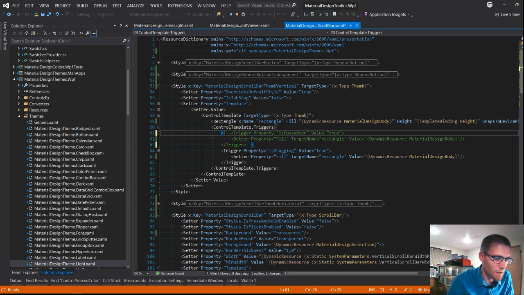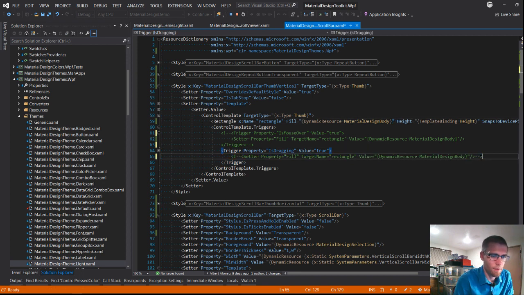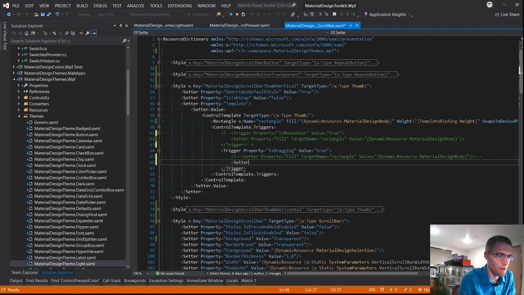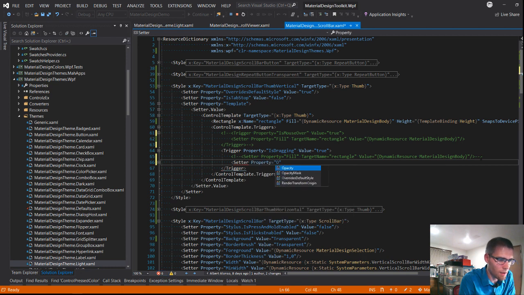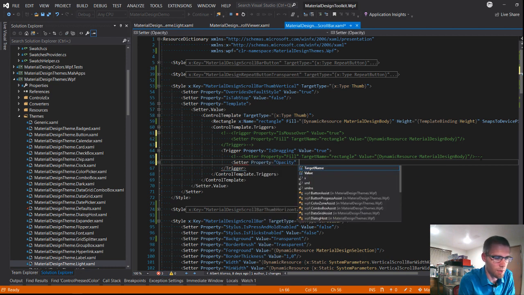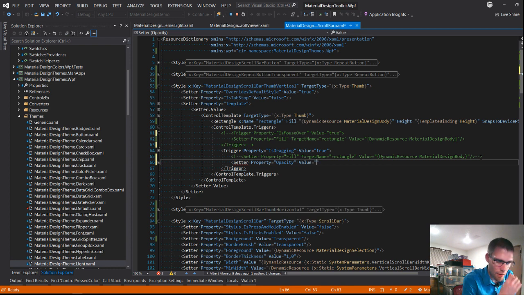Okay, so material design body is what we'll fill the thumb with initially, and then I think what I want to do is, rather than having this guy do this, we're going to do something like a setter property. So I think I want to keep playing with this a little bit.